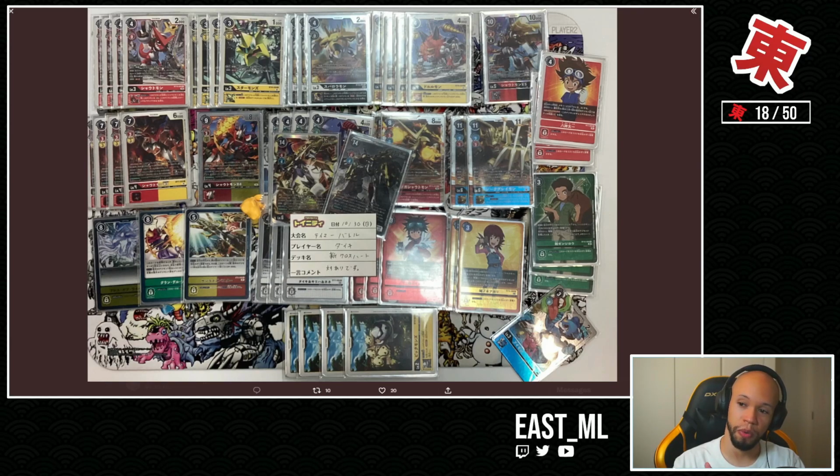the first one I want to show off is XrosHeart X7 with the restriction lists added in. So we can see this deck only has a single copy of Sunrise Buster. It also has only a single copy of Shoutmon X4. While I don't personally think that you need Shoutmon X4 for this X7 deck, this person does run it, and it's still a fantastic card to use regardless.